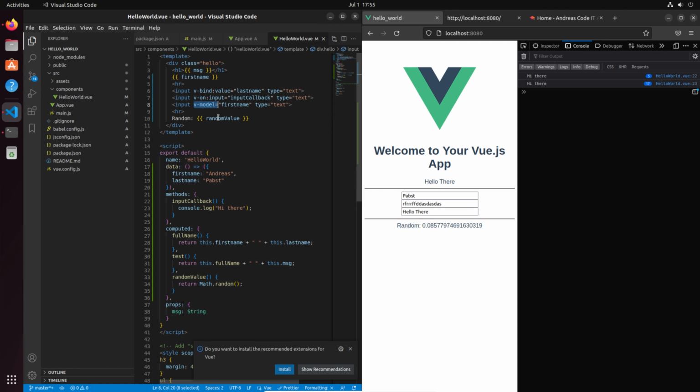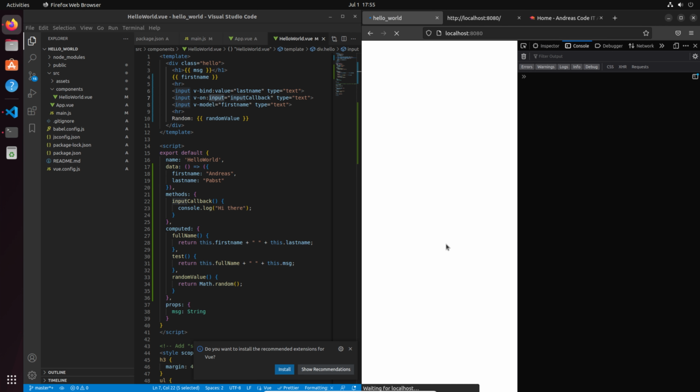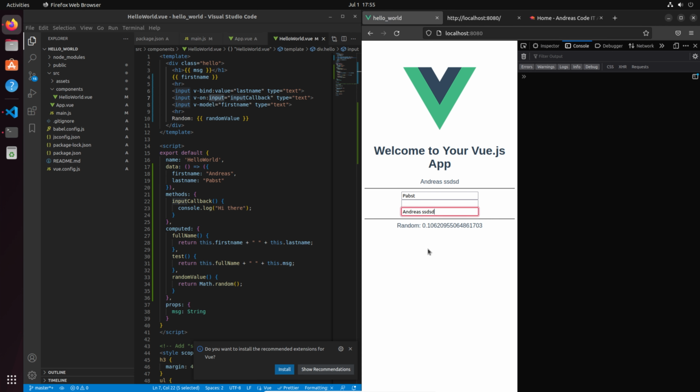So what we see now is that there is a two-way data binding. So we have the properties and we have reacting on events. And when we are changing the value here, you see that it's changed here as well, because we have here our string interpolation with 2 curly braces, first name, and we have here v-bind value. So here's the value and there's the value. And when it's changed, it's changed here and there as well. When we are changing values, the whole component has to be updated. So we can say re-rendered, okay?